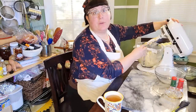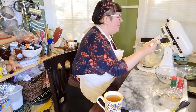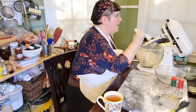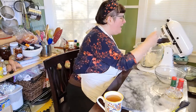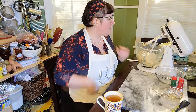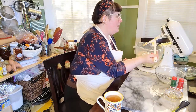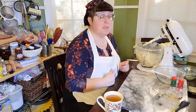You can really smell the sour cream in this, and I don't know, the sourness just kind of, I feel, gives it like a depth of flavor. And one of the things I love about these old kinds of cookies is that they're not as sweet as modern cookies, and I feel like they have more flavor. And I would like to add that the recipe for these Kranse includes cardamom, but we never put cardamom in them, and so I'm not putting cardamom in them now. We do put cardamom in the krumkake, which I did, but not in these, and so not that I ever remember anyway. So I'm not putting it in.